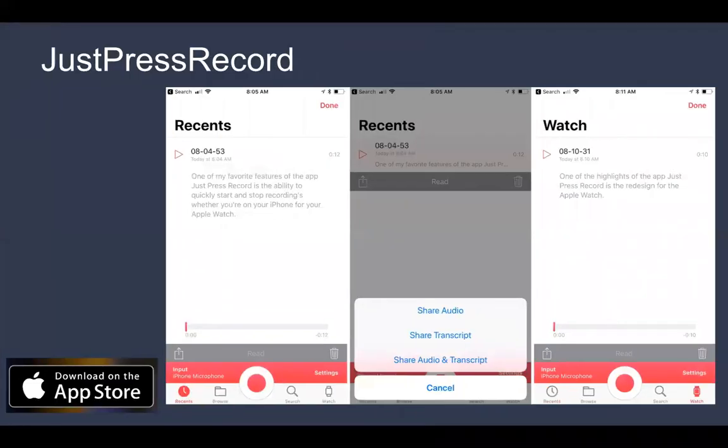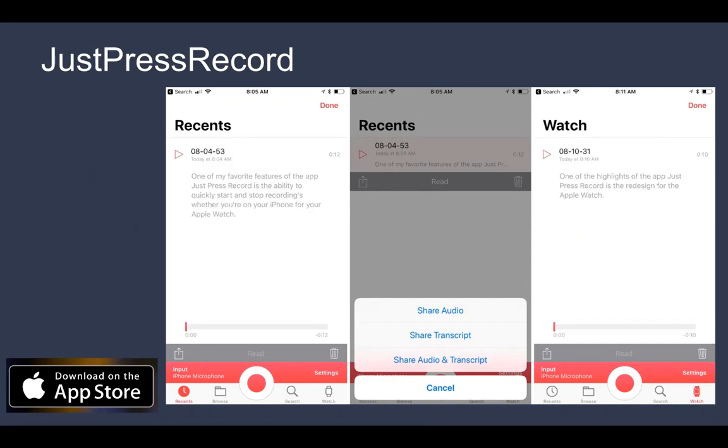Kind of on the random idea of things, but I always love thinking how people explore things. This is an app that I just pressed record. It's a free download on an iOS device, but it's one that, again, I'm thinking about maybe a student doing some sort of project note taking on their own, maybe reading in a textbook or other resource for note taking and didn't want to read and write and that back and forth, which can be challenging. This is one that they could be speaking into.